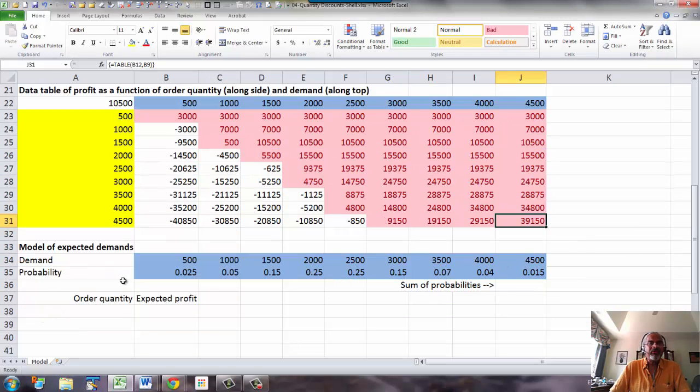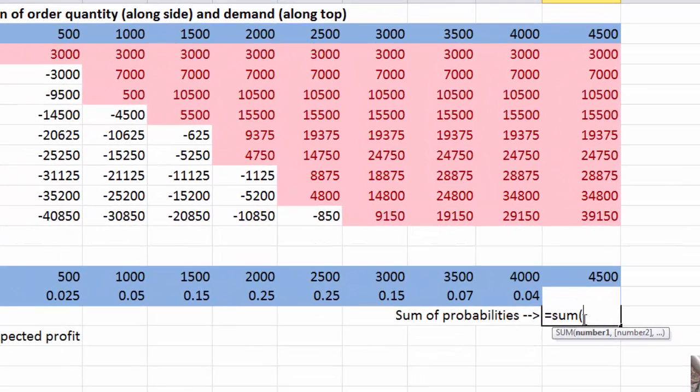Now if we have the probability for the uncertain outcome of demand, then we can set up an expected profit for each of the decisions. Of course, we need to make sure that the given probabilities sum to 1, because otherwise the expected value will not work.